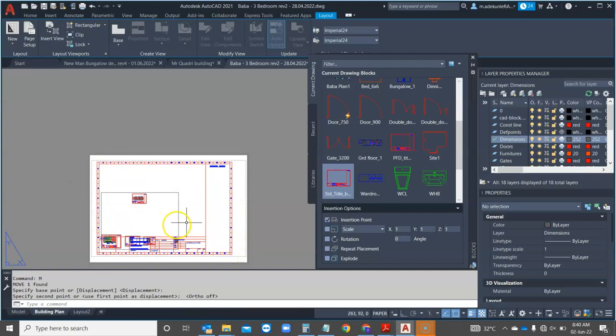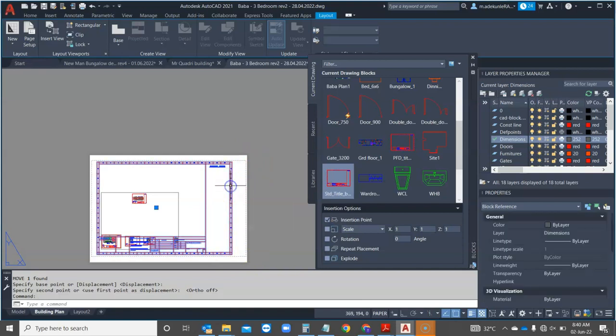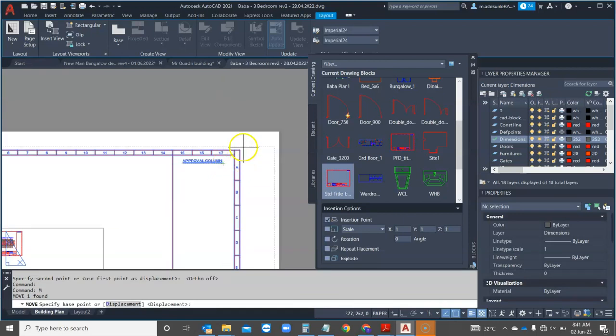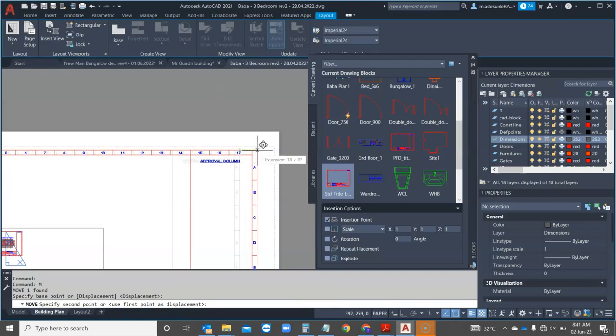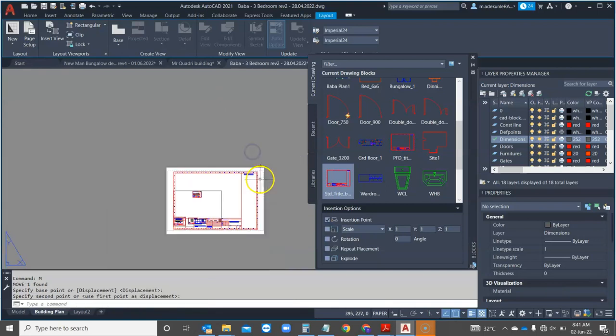Okay, so it's taking most of it. Now, why is it not taking a good proportion of this space? Is because this title block might not have been done to 420 by 297, which is the exact paper size for A3 papers. So I'll just try and make this be at the center. So let's go a little bit to the right, just a little bit.